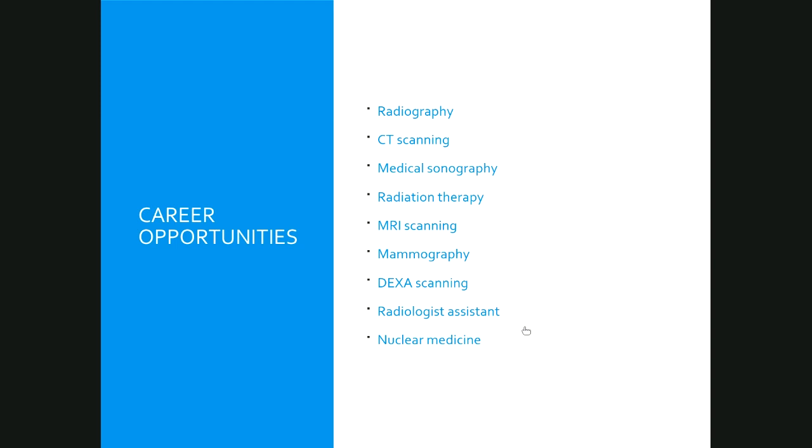So an RA is very similar to a PA in the medical field. It requires additional schooling. It takes about 5 years to become an RA because you have to be a technologist for at least 5 years before you can consider it. And then typically there is a 2-year educational process that you have to go through. But that is something that you are able to become. And then your initials, if you pass that registry, you would be an RRA, which would mean you're a registered radiologist assistant.